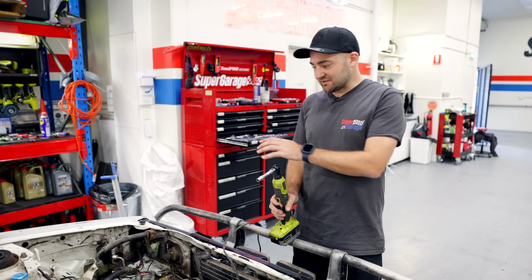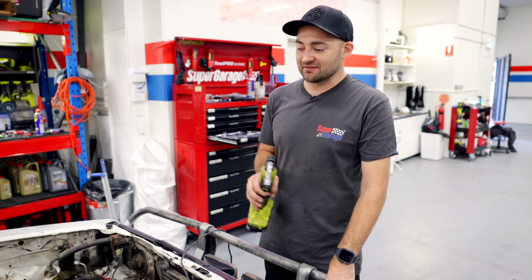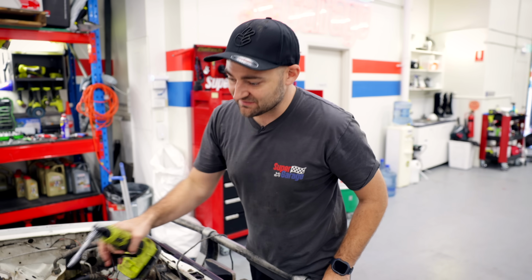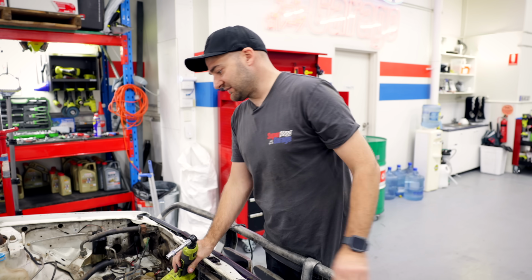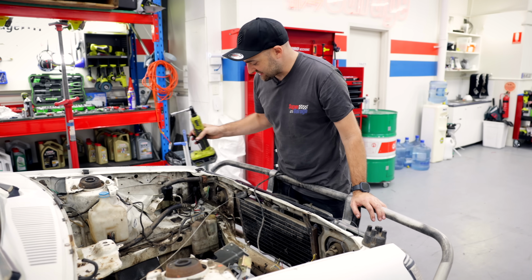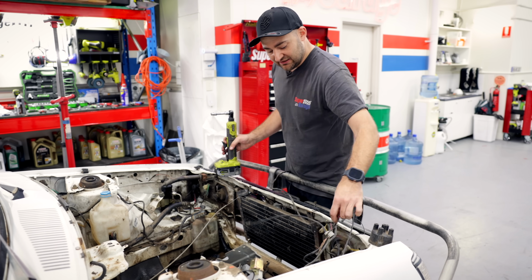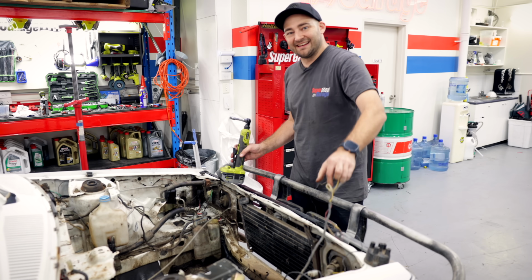The next job now is to pull out everything in the engine bay that's in the way of paint, because we are changing the color of the car. We want to change the color of the engine bay. Anything you can see here needs to be removed. So some of this stuff will go back in, like maybe aircon, for example, or a charcoal canister or a radiator overflow bottle. But all this old junk is going straight in the bin.